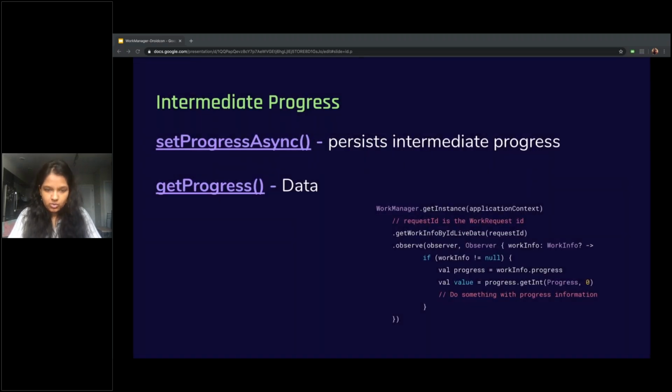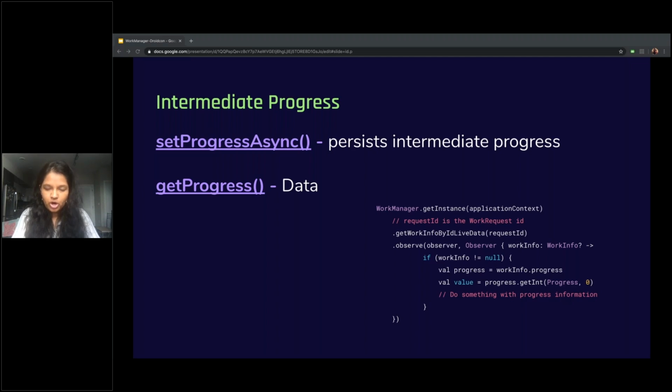Now, also with the latest WorkManager version, there is support for setting and observing intermediate progress of the work. So if the app is in the foreground while the work is being performed, the UI can observe this intermediate progress and allow the user to be more informed. Now, this progress is received through the data object, which is very similar to the input-output key-value pairs. And so the WorkInfo we talked about also has another method called getProgress, which gives us the data in terms of LiveData, which we can again observe and keep notifying the user in case we need to.